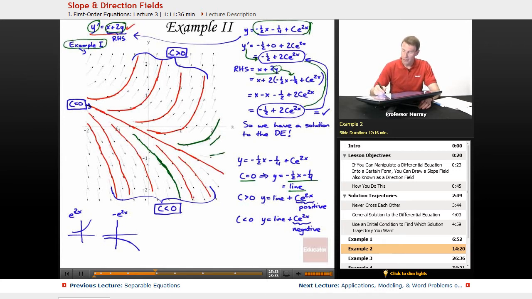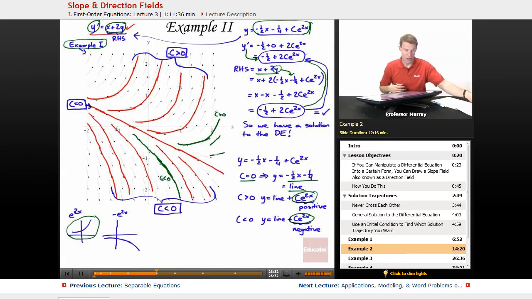And then I checked if c is not 0, then what we're doing is we're either adding or subtracting an exponential function to our line. So here's my typical graph of an exponential function. It goes up or down depending on whether you're adding or subtracting. And so we're taking that line, and so these more complicated solutions will diverge from that line by either going uphill if c is greater than 0, or by going downhill if c is less than 0. So I figured out which kinds of values of the constant will correspond to which family of solution trajectories.